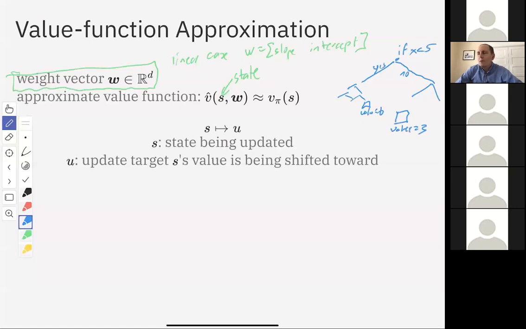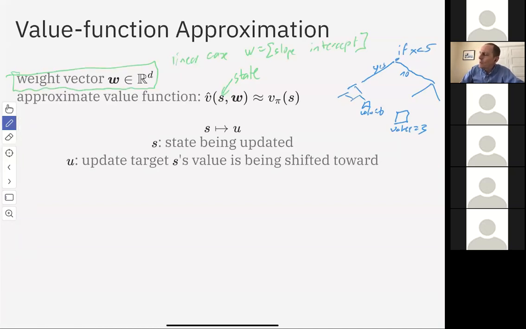Well, we could represent that with a weight vector as well by somehow representing what our cutoffs are and what parts or features of the state that we're looking at, and also then what the associated values are. That could be represented in some very large weight vector. So having a weight vector, even if we don't actually use it for weights, just think of it as a parameter vector, is general enough that we can do whatever we might want to do as far as function approximation.